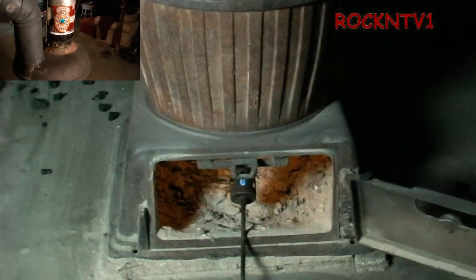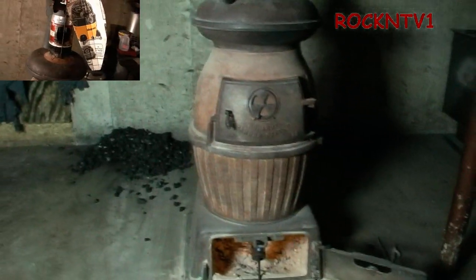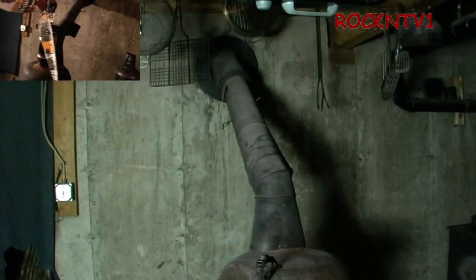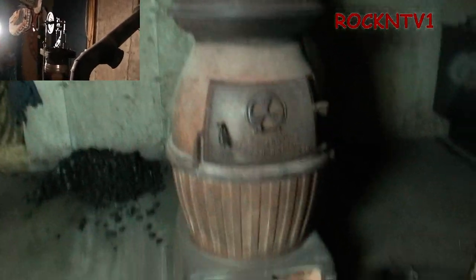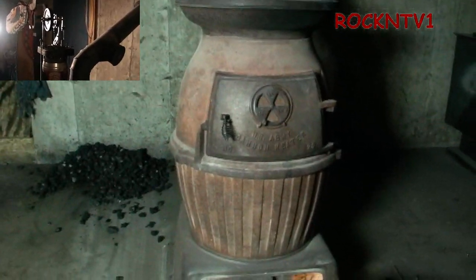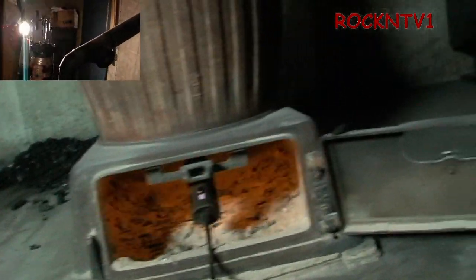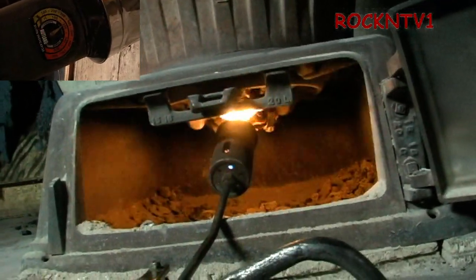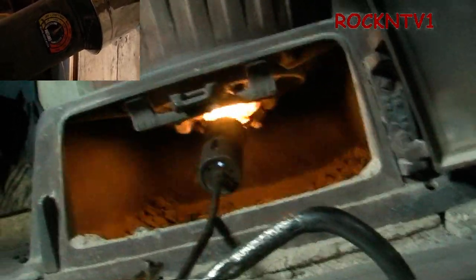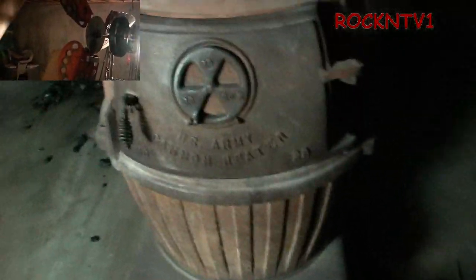For the doubting Thomases, I'll show you here. You shut the door, leave your damper all the way open. I'm speeding this up for you — in 20 minutes from when you start you should have a fire. Let's look down in here just so you know I'm not using the giant turbo burner. All I want to do is let that fire creep up in there — that's it.